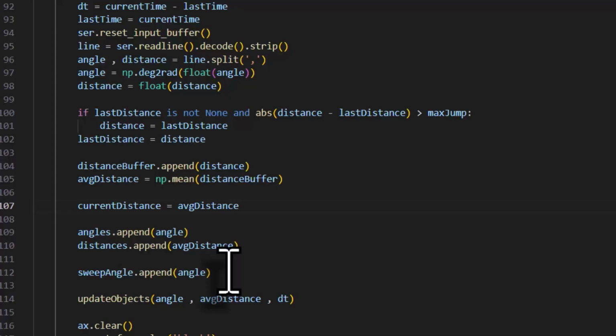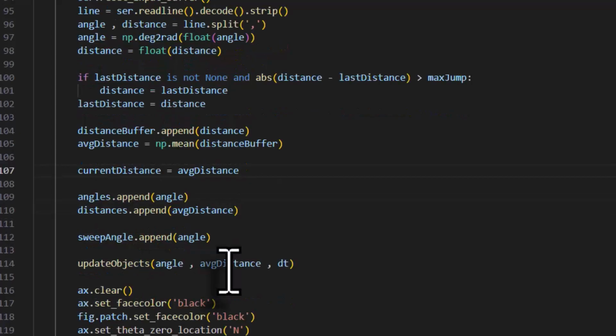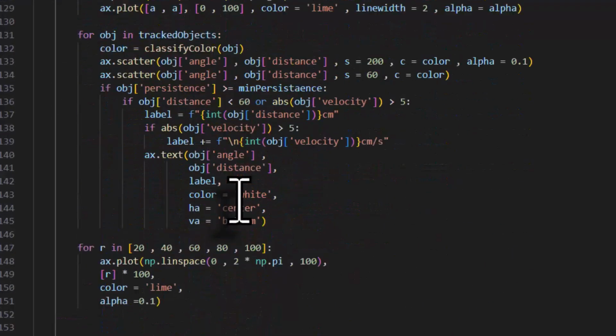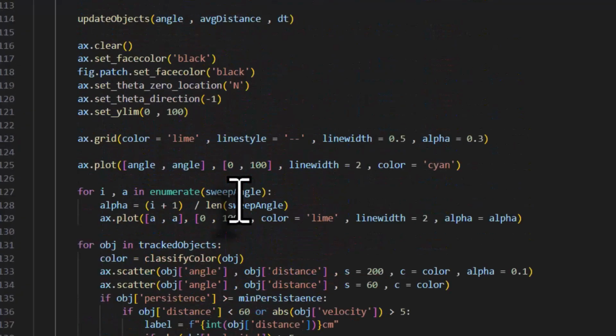This avoids spurious beeps from noise. Everything else, tracking, plotting, sweep lines, stays exactly the same as in lesson number 6.